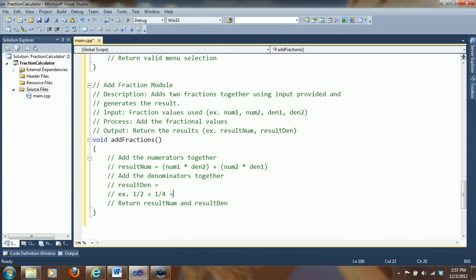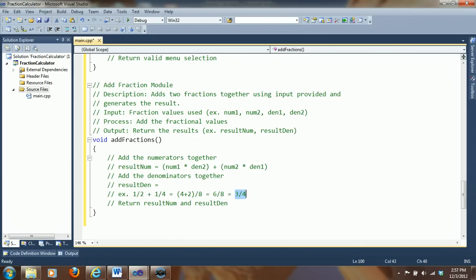If we apply this logic, that would be 1 times 4 for the numerator, which is 4, plus 1 times 2, which is 2, and divided by 8, that's equal to 6/8, or, if you reduce it all the way, 3/4 there.